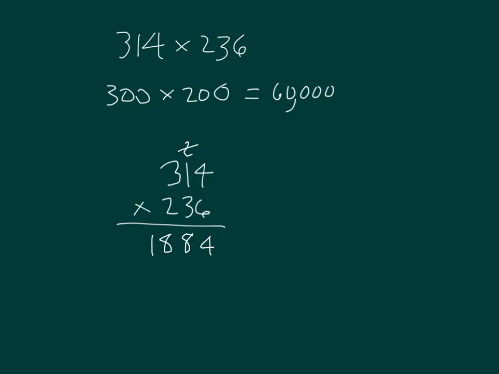Part of the partial products that I will add together. Place a 0. 3 times 4 is 12. 2, regroup of 1. 3 times 1 is 3, plus 1 is 4. And 3 times 3 is 9. So I have my second partial product.